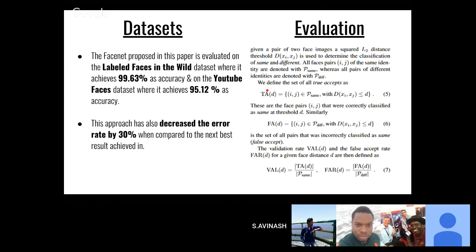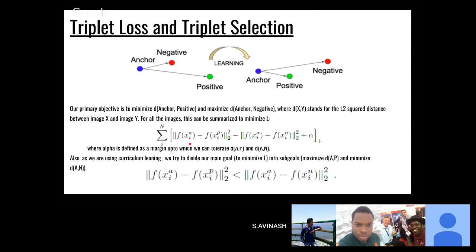So you can find it here. This is your anchor image. This is your positive image. This function is basically your embedding, so you're converting it into a lower dimensional representation, the 128 vectors. And then you square them. And then you subtract the difference of the positive and the anchor and the negative image.